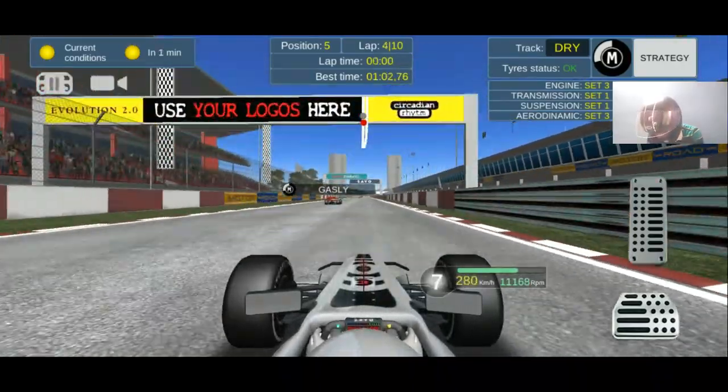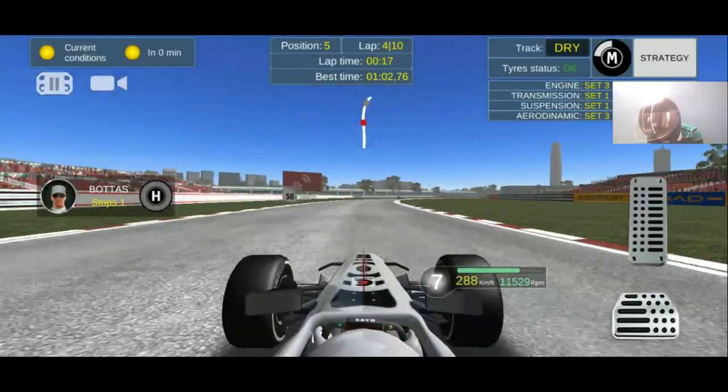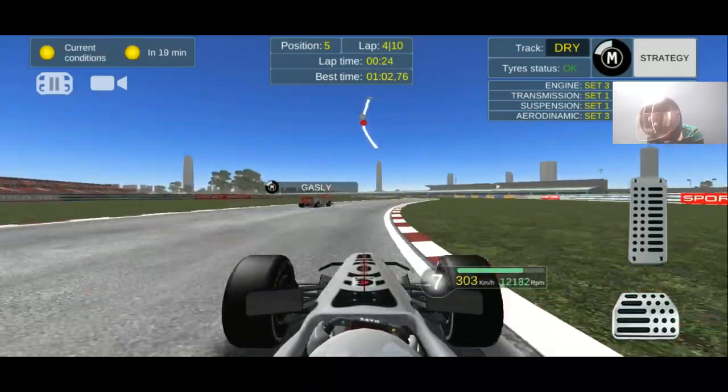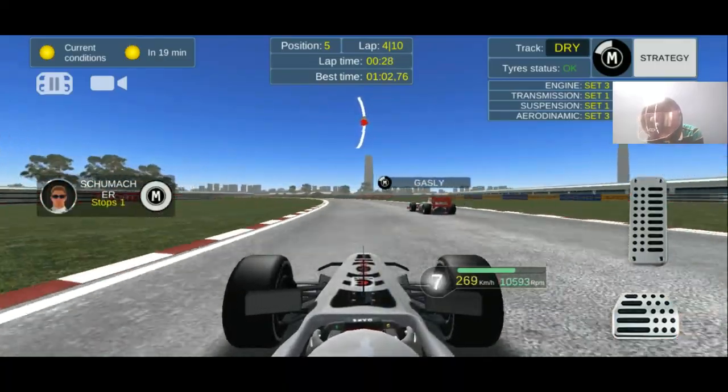Okay, the next lap we will box. Our tire seems okay for one more lap. Oh, Bottas is getting his first pit stop. We're losing time towards Gasly. We'll try to gain some back. Right here now, couldn't. Very safe too.